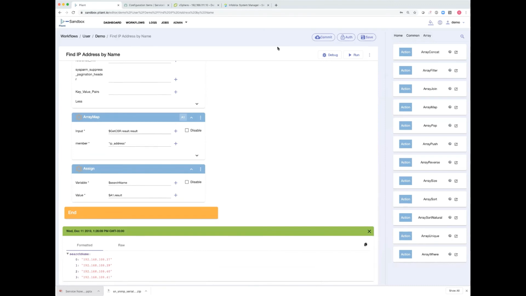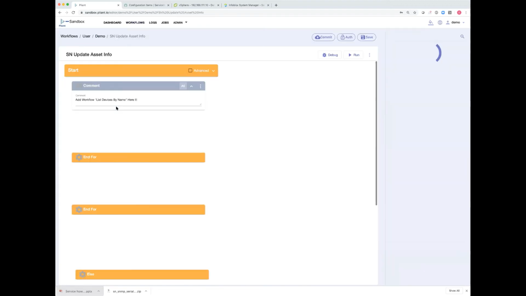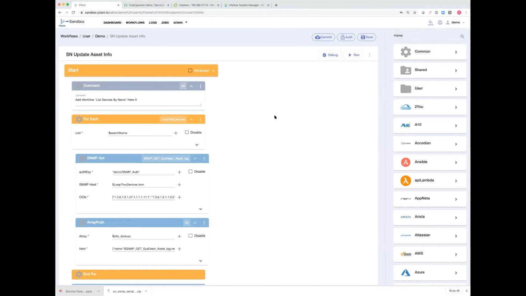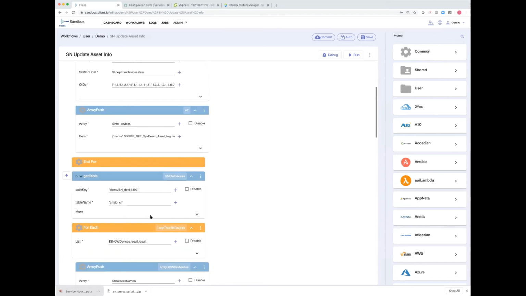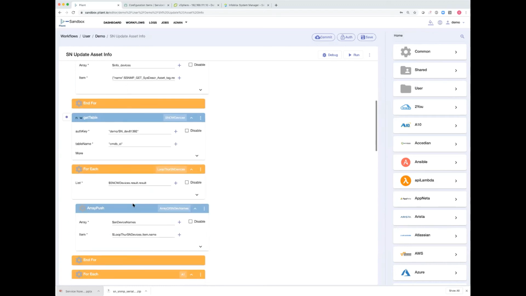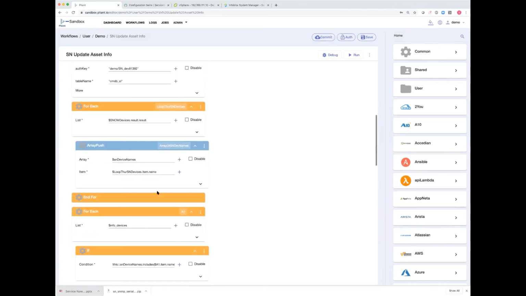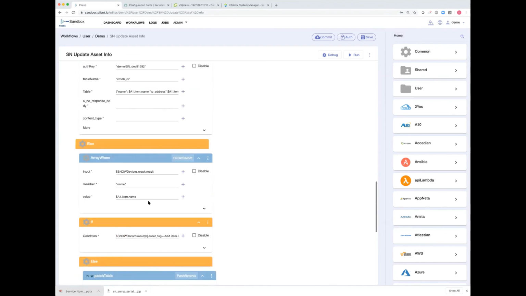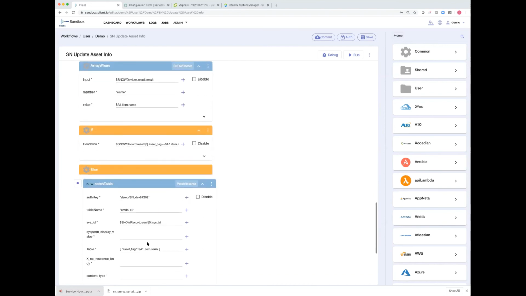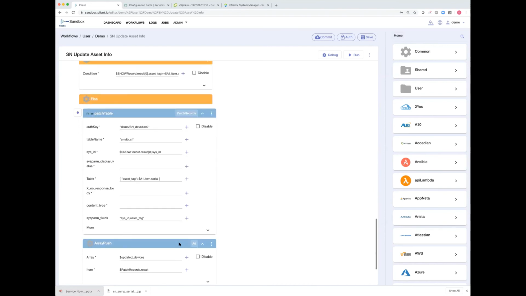If we want to update those, in the second use case, I'm going to go over to my update asset info workflow. And this workflow basically runs through each of the IP addresses we're going to feed it. It does an SNMP get that gets those two pieces of information, the name and the asset tag or serial number. And then we update, we get the table, we run through, we match the devices in this loop. So we find the 3 devices that we want, and we go through and we either add the device if it's not there, but it is, or we patch the device with the asset tag serial number.